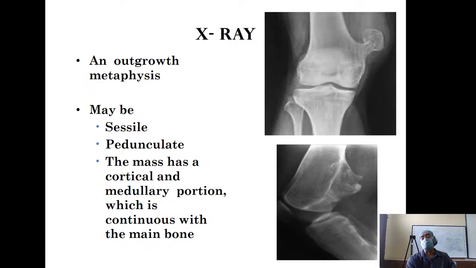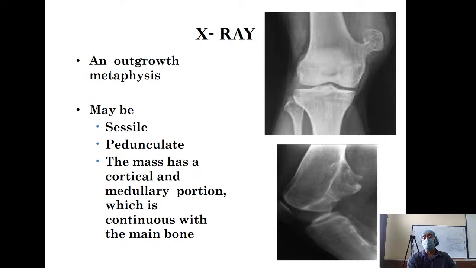In the top X-ray, you can see a stalk and a head. This is called a pedunculated tumor, and in the lower one you don't find that stalk. If there is no stalk, then we call that a sessile swelling. If there is a stalk and a pedunculated swelling like in the top, then on clinical examination you can feel a space between the main bone and the swelling. That's how you can clinically make out whether the swelling is pedunculated or sessile. But in the lower X-ray, it is a sessile bony tumor where you cannot insinuate your finger between the bone and the swelling. That's how you differentiate clinically, even before the X-ray comes, whether this is a pedunculated tumor or a sessile tumor.